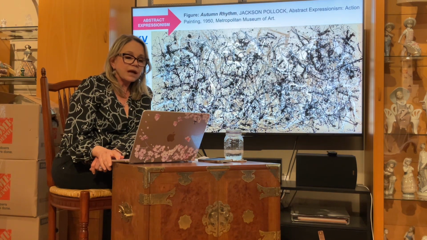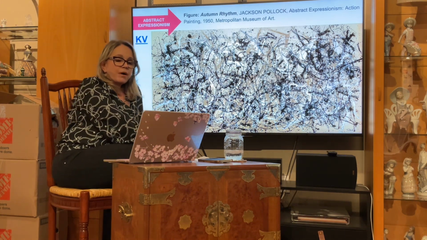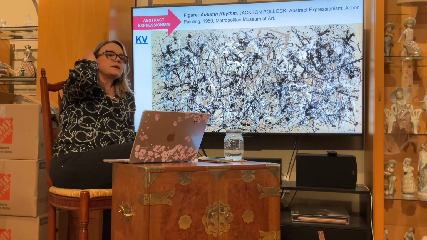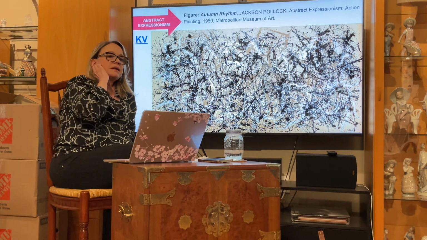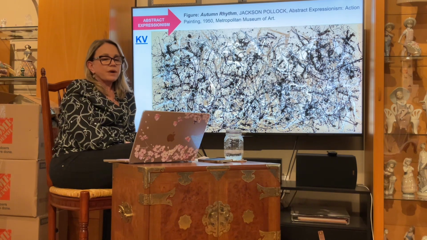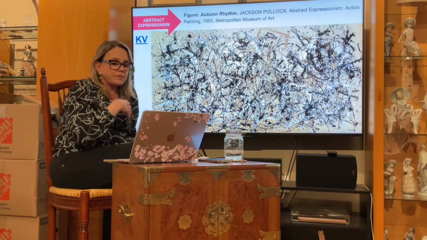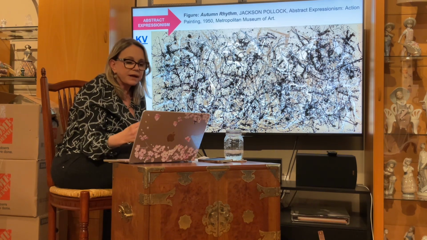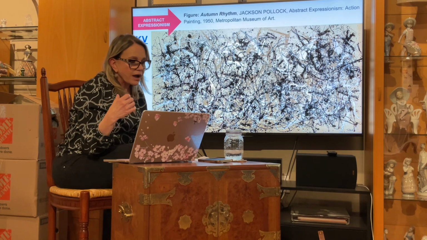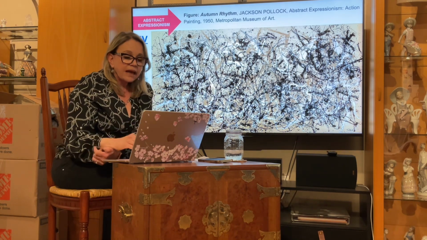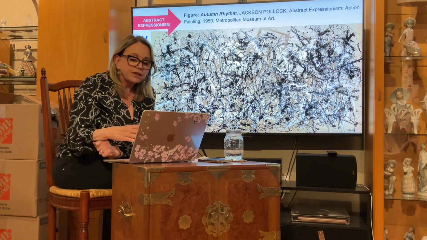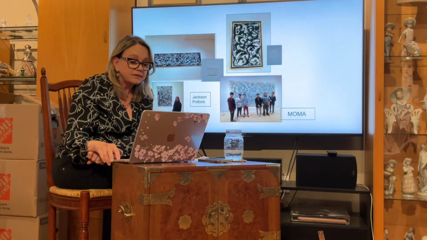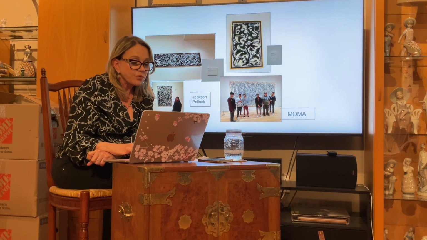And now let's take a look at Jackson Pollock with abstract expressionism. So Jackson Pollock was a very interesting man. He had a turbulent existence right up until his death. His work was such that he created it by throwing paint. It looks like it's haphazard, but to him, it was very premeditated, and he wanted it to have a lot of meaning. And so he would throw the work on the ground, different colors, and then he would roll around in the paint. And here we see different works by Jackson Pollock.